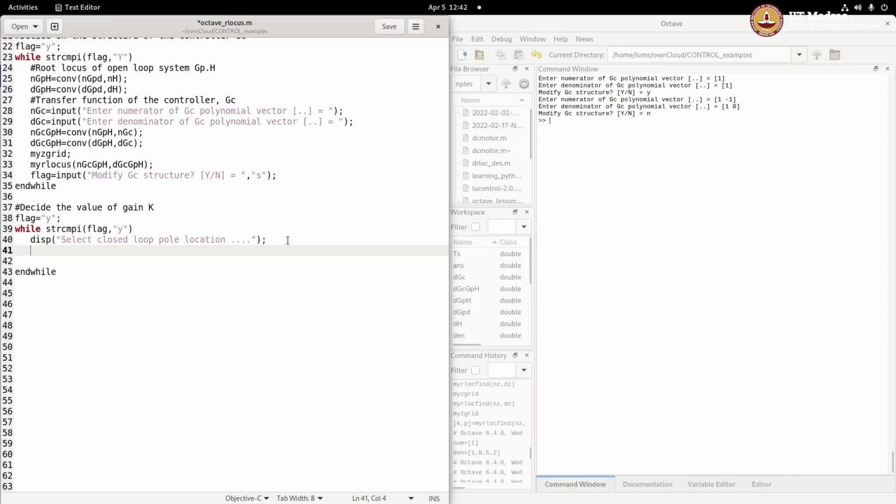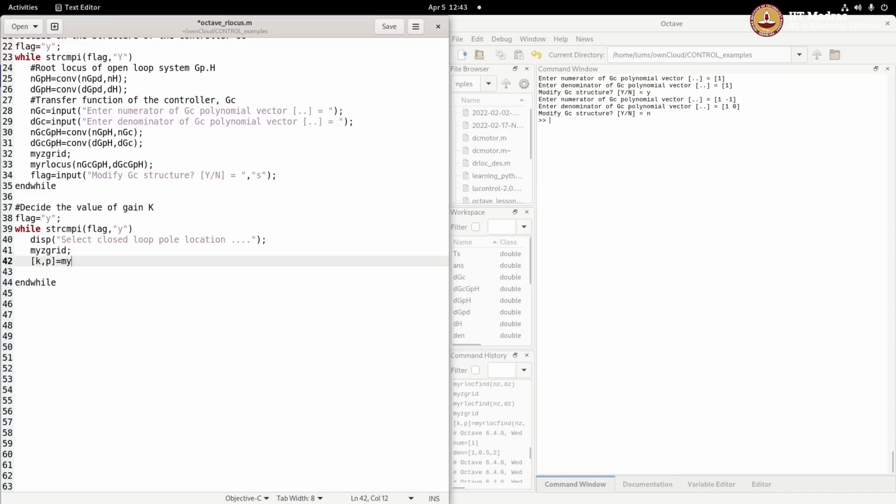So we close the root locus and then again rewrite the root locus. For that, my z grid, put in the z plane as a background, and this time we will want the K value and the closed loop pole locations that we click.